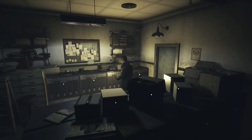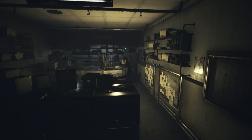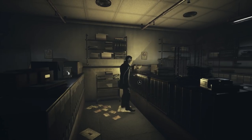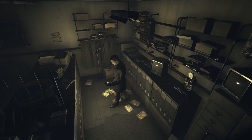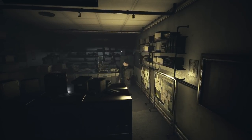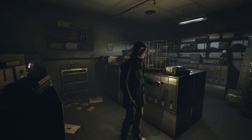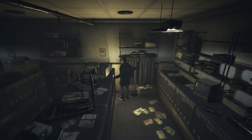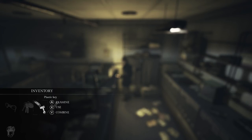So, Northern Advertiser, right? I think it was 1913. So, that's going to be... Hang on. We're getting this again. They keep displaying the door and the family. It's the hushes. Let's ignore that, though. Let's just have a look through here. And that's News World again. Shit. 1889. Okay, well, it might be on the other side then. 1920, 29, 1930. Oh, hang on. Maybe it was back here in the corner then, I guess? Finally, yeah. Northern Advertiser, 1919. Yes, yes. Okay, so I can use the plastic key, maybe?